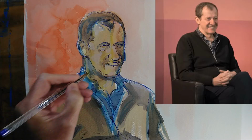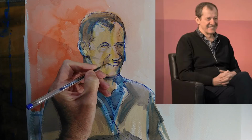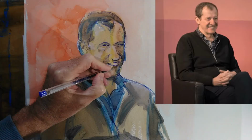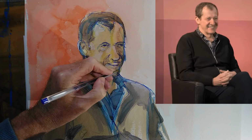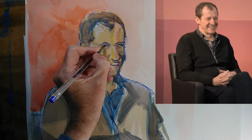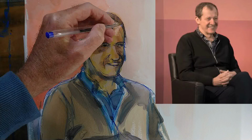A little bit of shadow under the teeth, so I'm treating the teeth very much as a whole. I'm not picking out individual teeth here. Further finishing touches, just gradually working our way around the face.